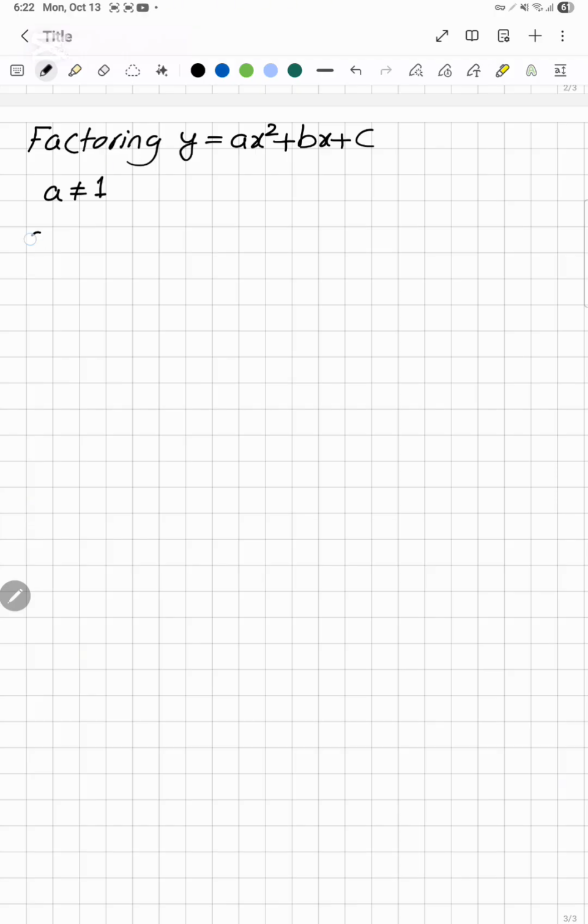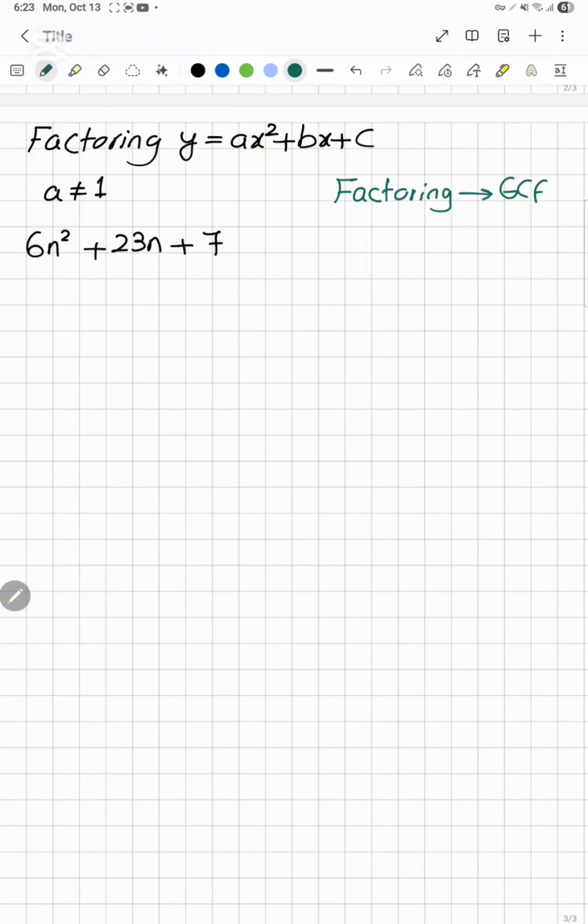So as an example, I'm going to have this 6n squared plus 23n plus 7. In order to factor any quadratic, the first thing you have to do is check if there is a GCF or not, and by GCF, I mean the greatest common factor. When I say common factor, I mean it has to be a number that is common in all of them, something that all of these numbers are divisible by. If there were any GCFs, you would factor them out. And if there are no GCFs, you're going to continue with factoring the function using FOIL.